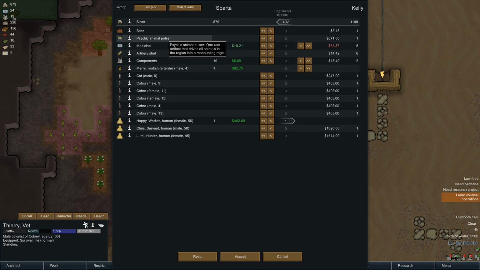Ooh, look at this one here. This sounds interesting. Animal pulse at one use drives all animals in the region into a man-hunting rage. Oh, if only there was multiplayer, that would be amazing. As I said about that one with hunting animals, apparently there are various animals that will actually hunt you. So let's go ahead, and there's nothing else I really want there.